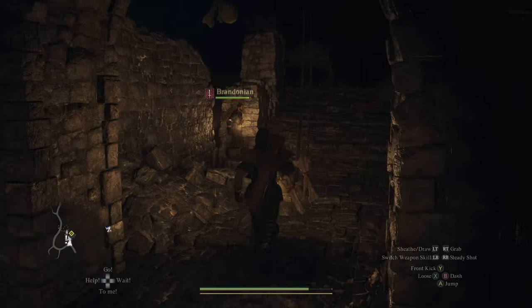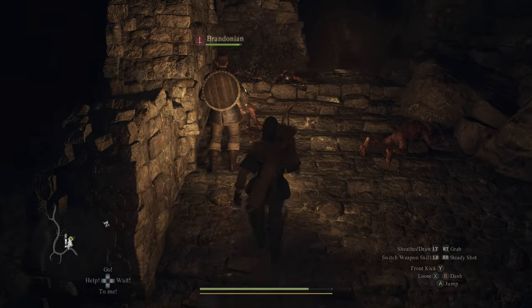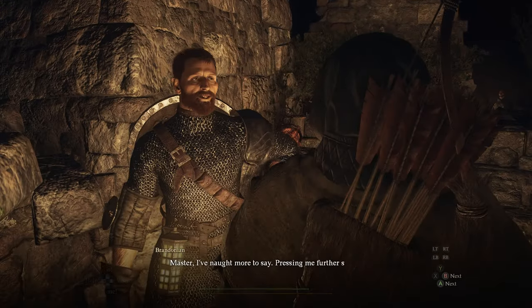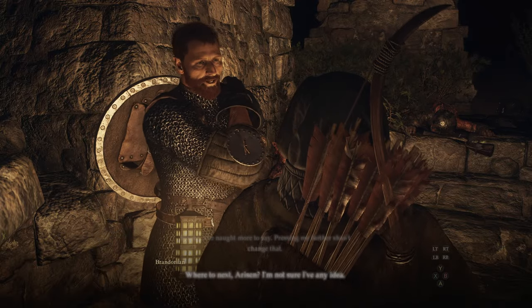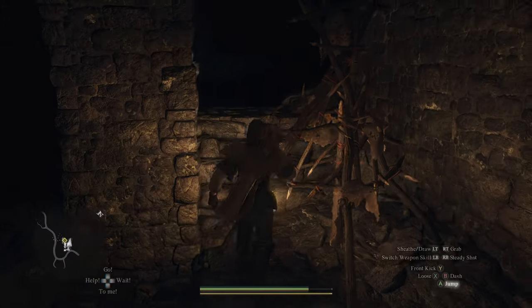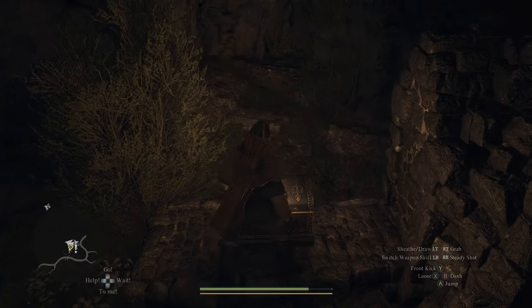So how do I get him to show me the way? Do I just follow you? Hail. Master, I've naught more to say. Okay. Pressing me for where to next, Arisen? I thought you knew where a chest was. And that's the... Oh, here it is.